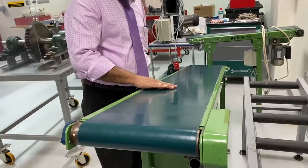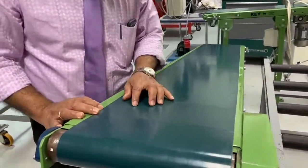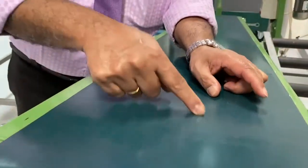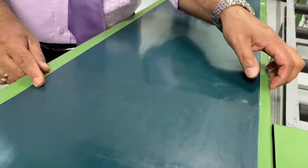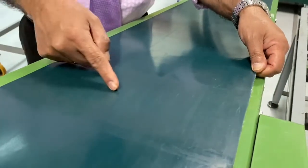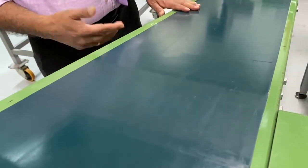And also you must check whether there is any scratch or any damage here. You can see here there is a small stitching. That means it cannot take a heavy load for a long time. So you can see there is a small stitching here, and this needs to be replaced in due course.